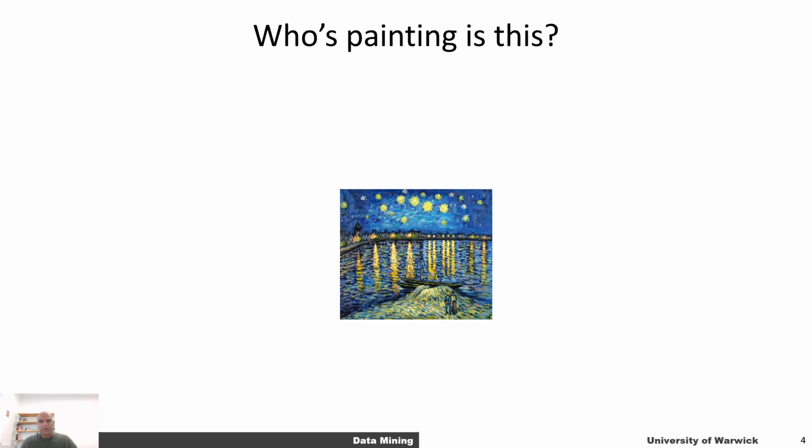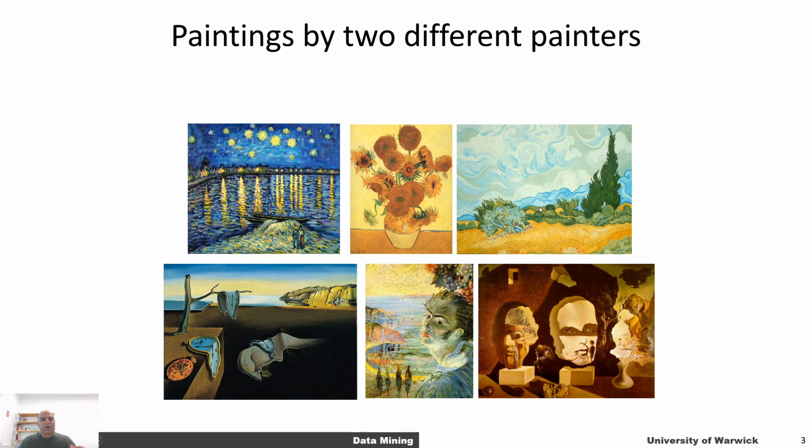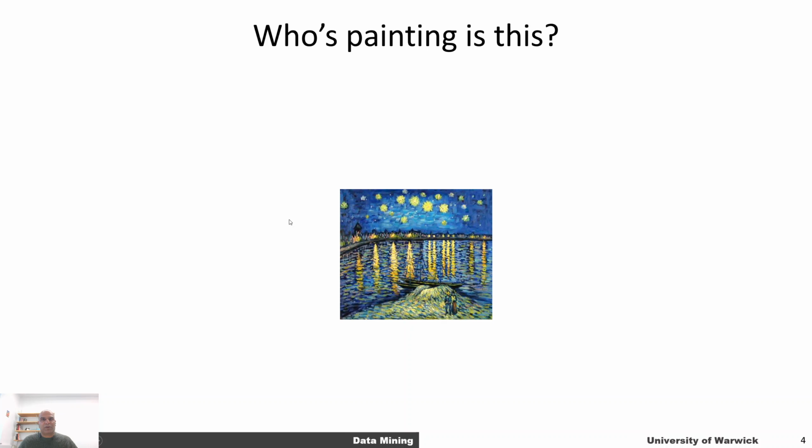I think this would be a very easy question for you to answer because this particular painting was part of our training set, as it is already included in the top row, so it was painted by the painter in the top row who happens to be Vincent van Gogh. Okay, so you must have guessed it correctly.